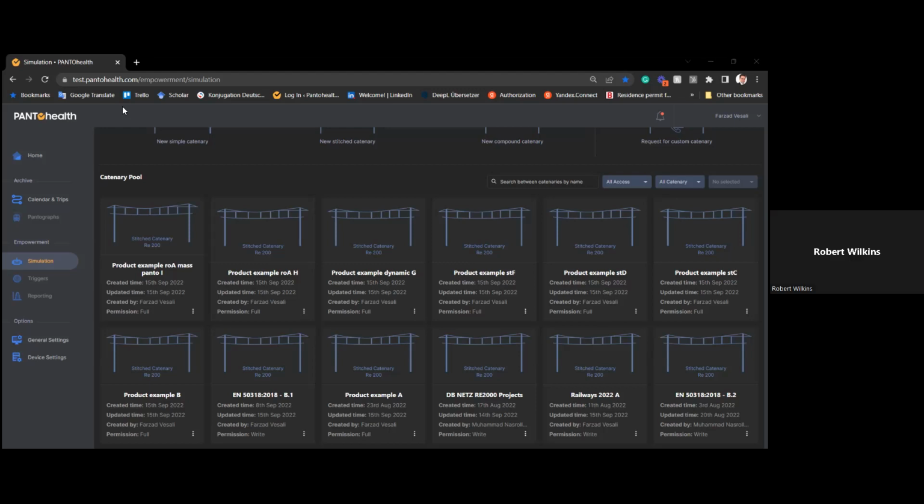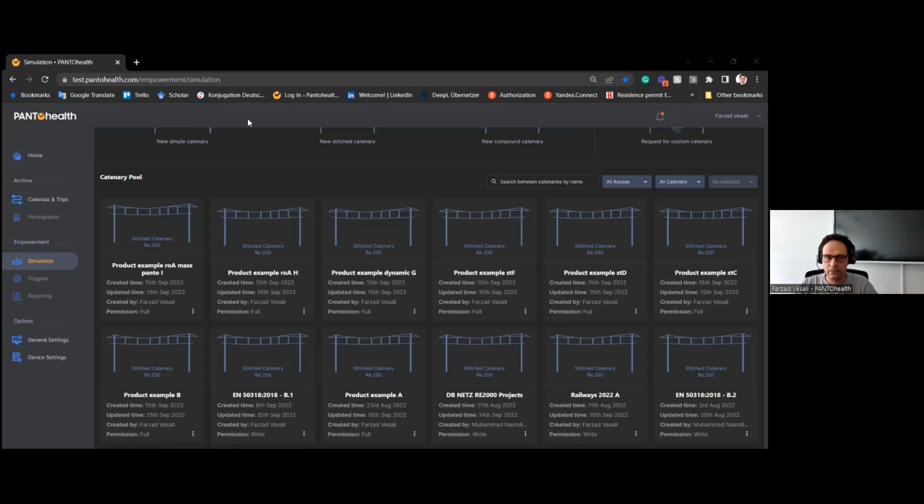I've got one question. If we had a simulated section of a real piece of railway that we wanted to put in there, would there be an easy way to upload all that information? If we had it in an Excel or CSV format, would we be able to do a data upload? Yeah, that's a really good question. So far, we are making imports from some well-known catenary design software like CANDROP, from Siemens.